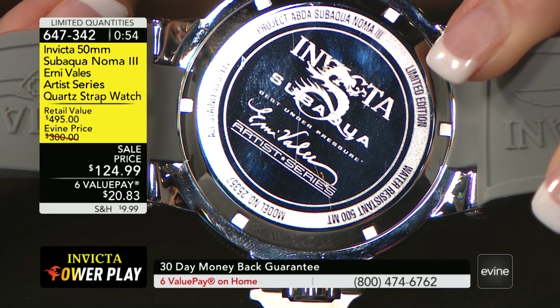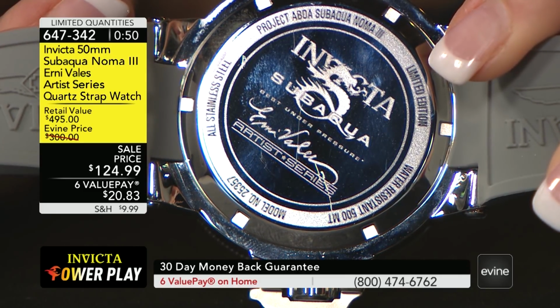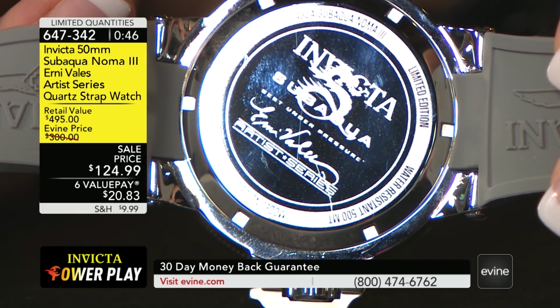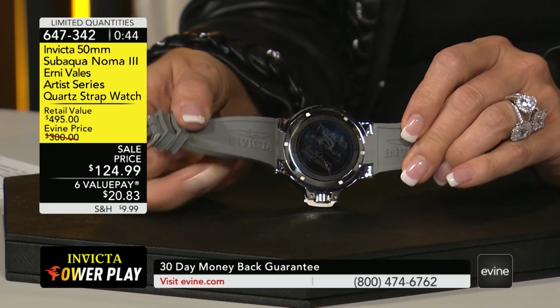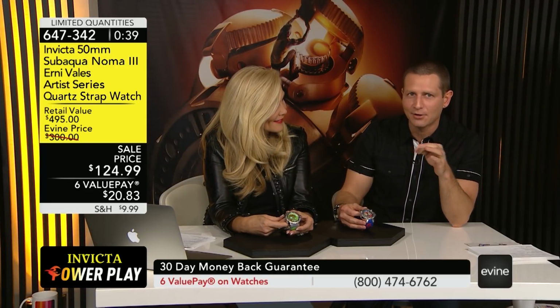Sean, he's another Facebook friend. I think he has, or is real close to having, the whole set of every one that Ernie has done so far. He came on the cruise and actually stopped by Ernie's place, and he had removed all the dials and had Ernie sign them all.